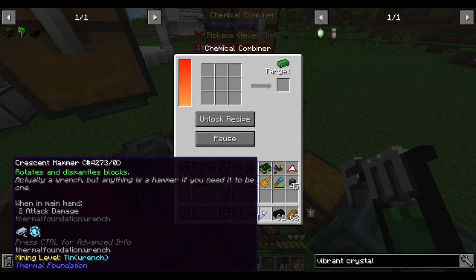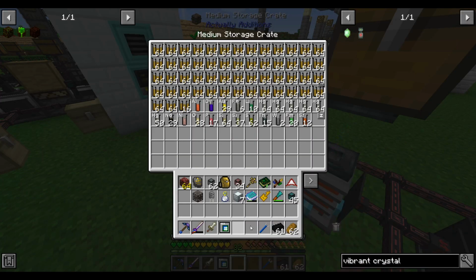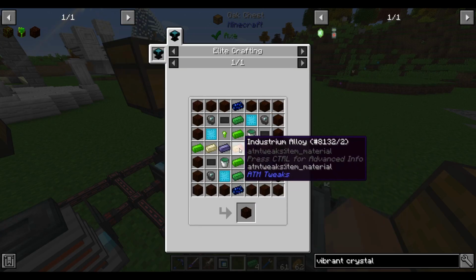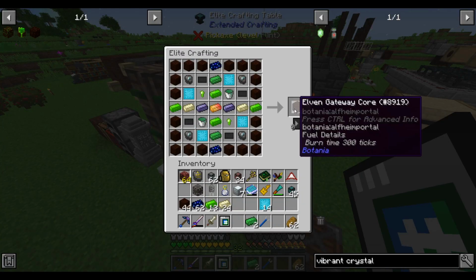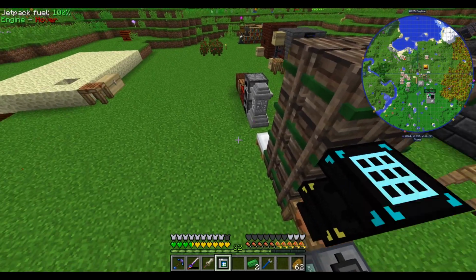Let's see. Do that, and this should get me 4 ingots. So I'll store the rest away for a rainy day. Nice. Alright, I think we're actually pretty close to making this Elven Gateway core now. This ought to do it. Let's put it all together for an Elven Gateway core. Oh, I guess it only took 2 buckets of that stuff.